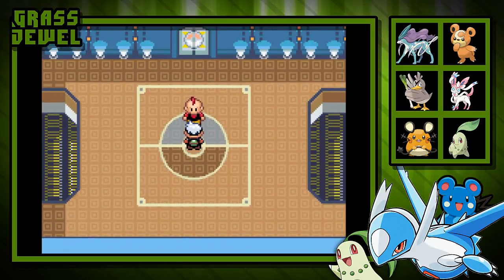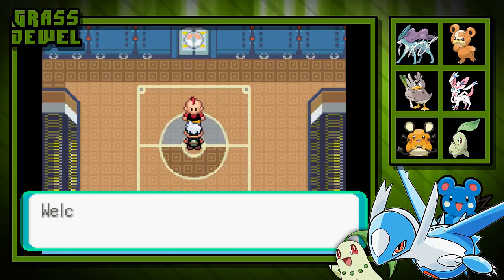Alright. The Elite Four isn't really any different. A lot of them have new Pokemon, but that's pretty much the big difference here. And they're stronger. Let's go.